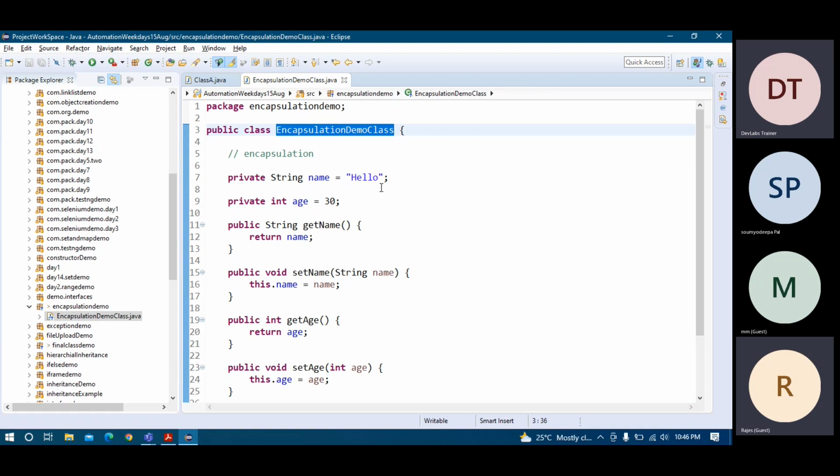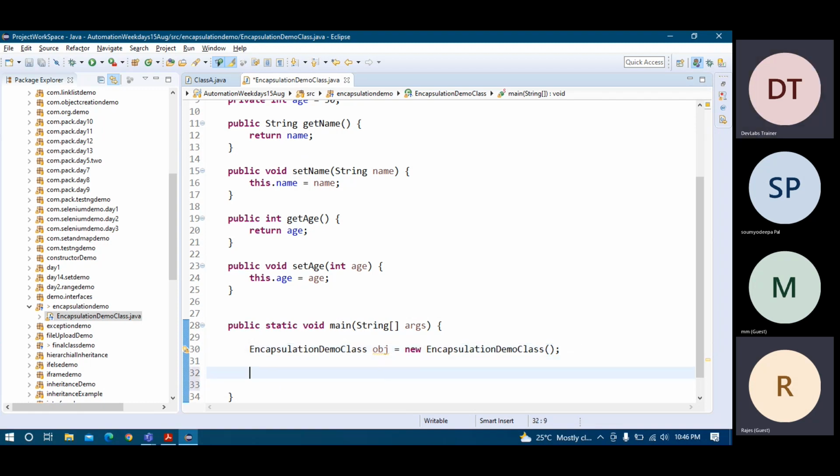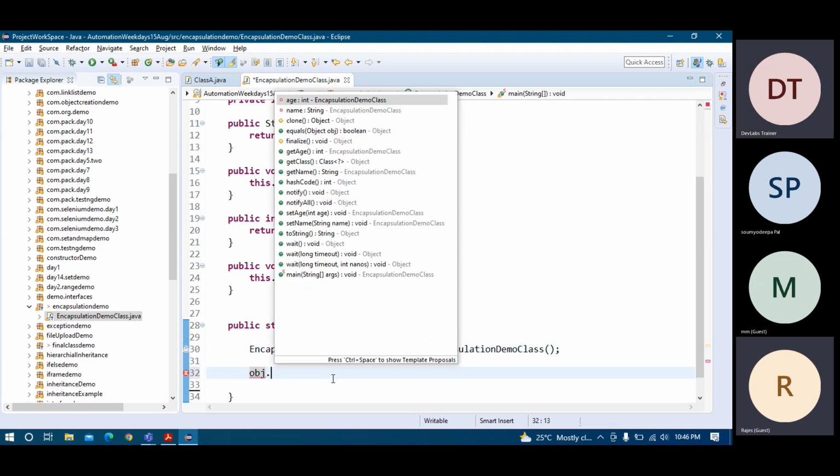First what we have to do is create the object of this class. You know how to create the object. Just put the class name, whatever custom class we have designed, obj equal to new, then this class name, parenthesis open close, semicolon. Once you have created the object, obj and dot, can you see everything is accessible under main. Age variable is available, name is available, and the methods which I have designed are also available. The green ones have no rule, you can access them anywhere, but the red one is also available. Why? Because you are in the same class.